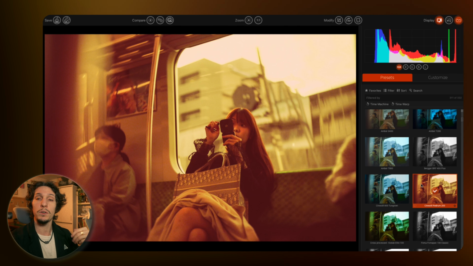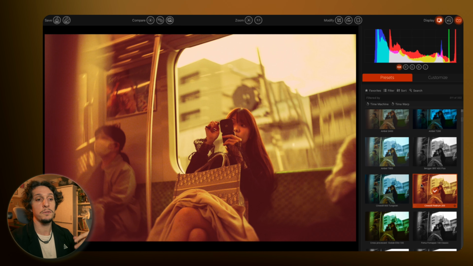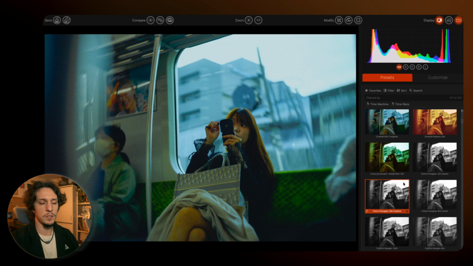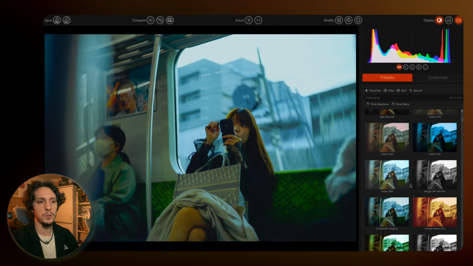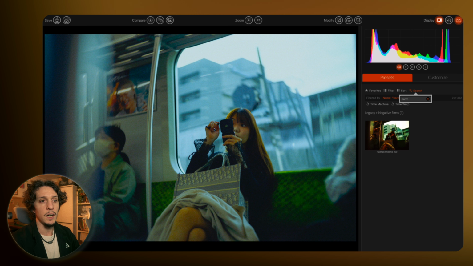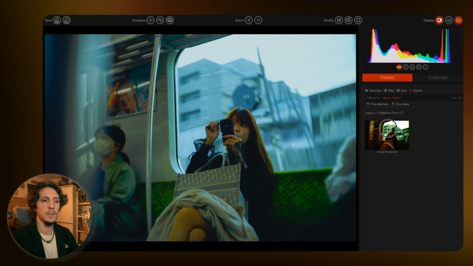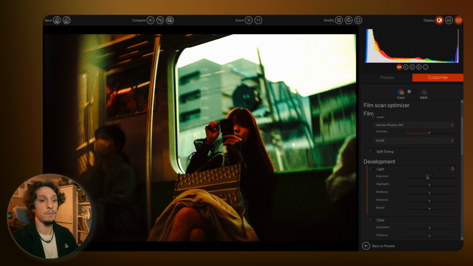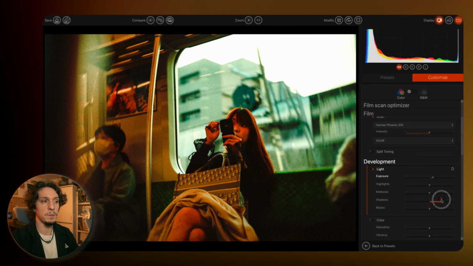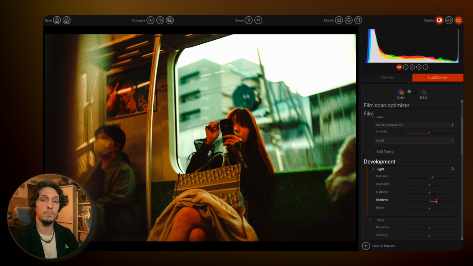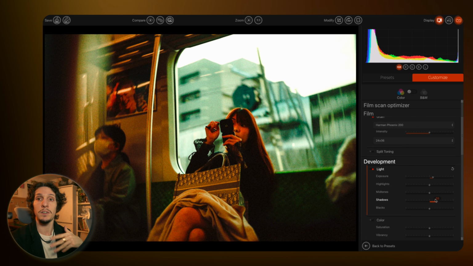Talking about CineStill, one of the new film simulations that you have is the famous CineStill 800T, and tons of different ones that you have seen. Also another one that I tested directly in one of my videos. If I find it here, maybe I can go there. That was the Harman Phoenix 200 that was released one year ago, maybe 1.5 years ago, something like this, which is very contrasty and has this specific look that to me looks very, very similar to what I've done in pictures in my video that I invite you to go watch.